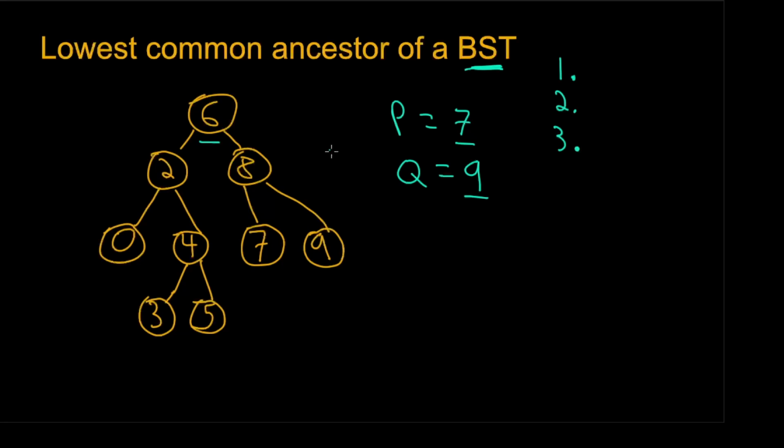So what does that tell us? For example, if we're looking for the 7 and the 9, and the 6 is less than 7 and the 6 is less than 9, what does that tell us? Well, we know that the 7 and the 9 are over here. If this value is less than both of those values, it means we have to go to the right. It can't possibly be on the left. So that's going to be our first case. It's on the right somewhere. And then what we're going to do is explore the 8 node, because we're exploring from the 8. And from the 8, we're going to make the same kind of comparison.